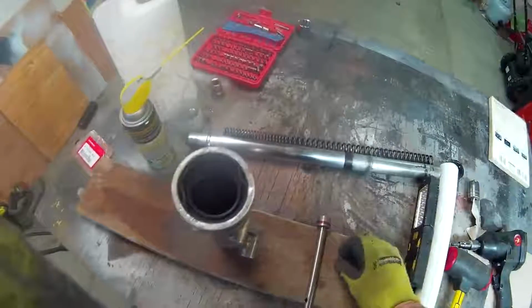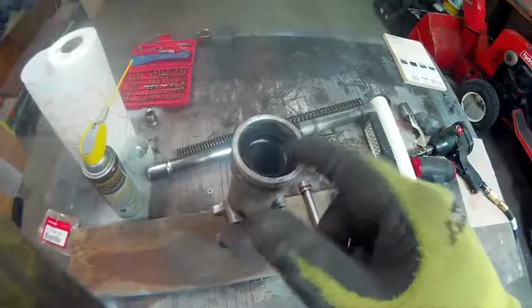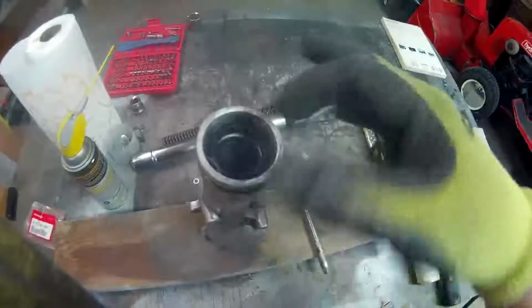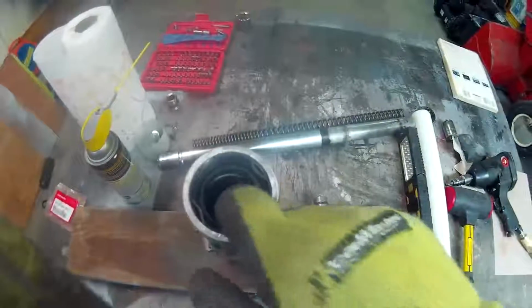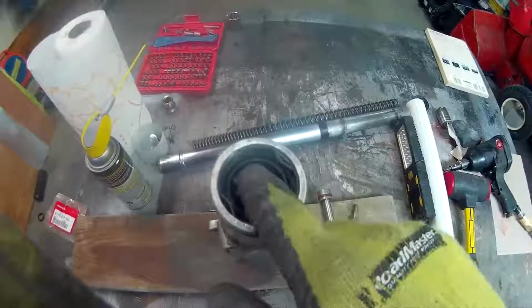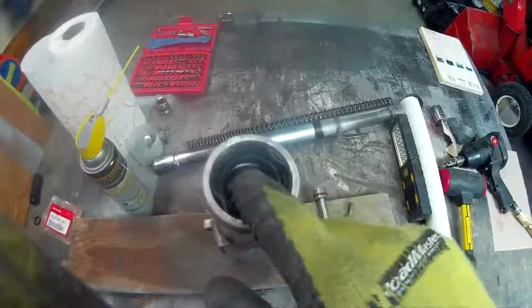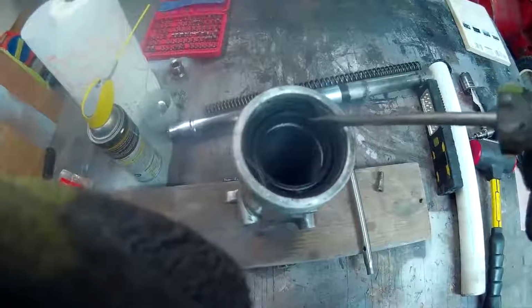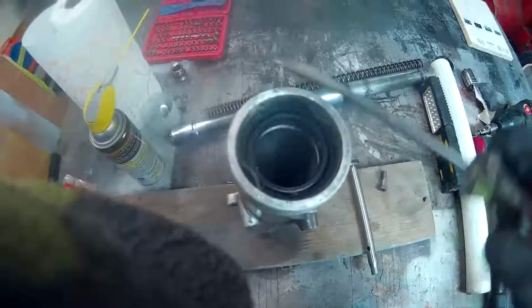Again, you don't have to do any of this. All you really have to do is, if you leave the forks on in there, the tube's in there. Like I said, I took mine apart so that I could clean it, because it did have water in it at some point in its life. You don't have to do any of this. What you can do is just get in here, pry in here. One second. Sorry, I don't have one of those automotive picks, but assume this was an automotive pick. You just need to get between the fork tube and the seal, and you can pry it up all the way around. Take it off, put the new one on.